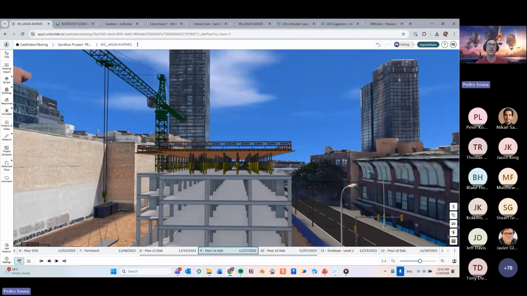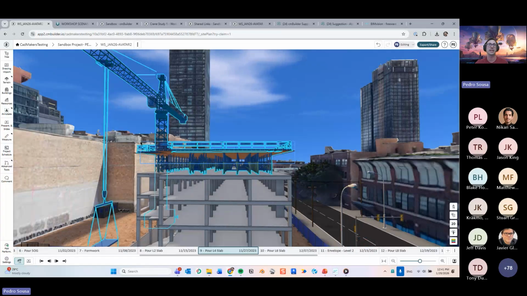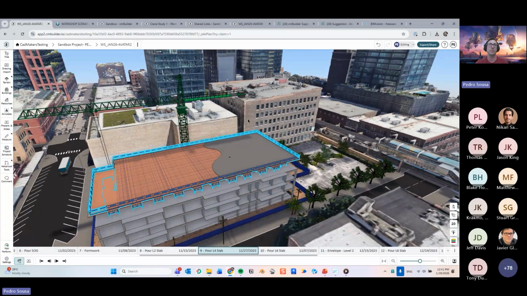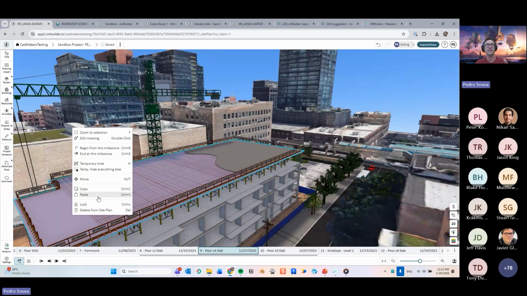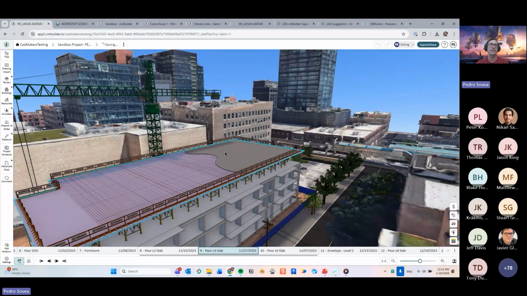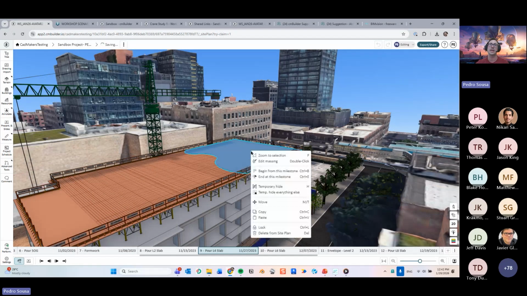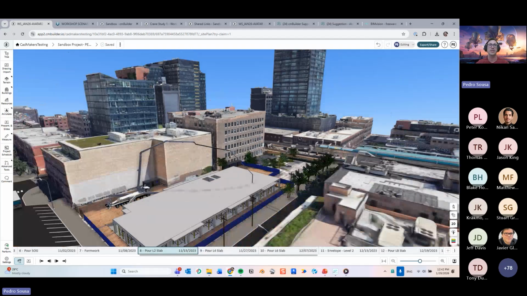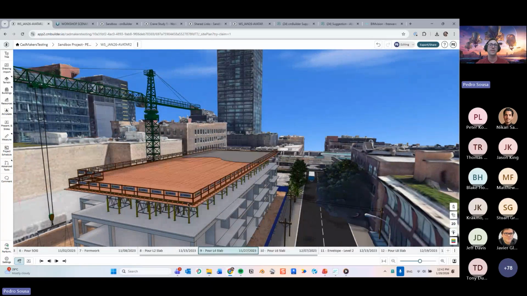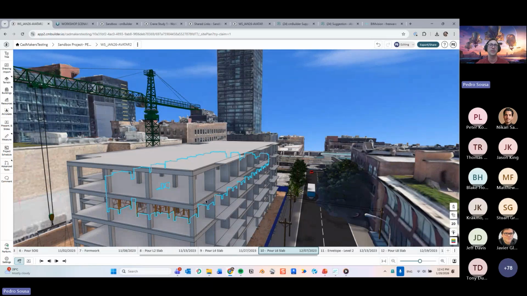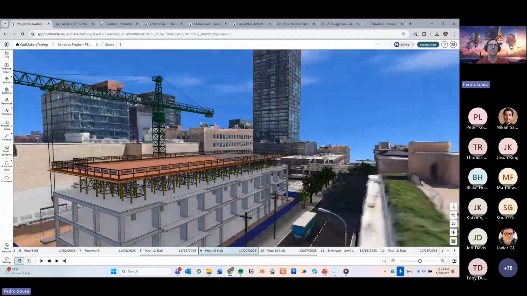So for these slab elements, I'm going to just hold control, select them all, deselect this crane, and I will end them at this milestone. And also, when you create a massing, every time you create a massing, the start and the end date is the beginning and the end of the project. So I'm going to define that this is going to begin and end at this milestone. This is going to begin and end at this milestone. So now if I go back, none of those elements are there. If I go forward, they are there. And if I go forward again, they're gone. And maybe you want to keep your shoring, so you can go in here and adjust where the shoring is going to be placed. Cool.